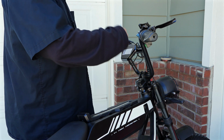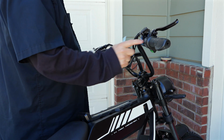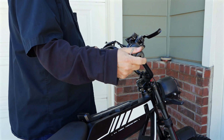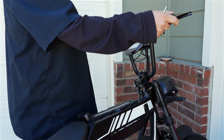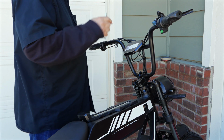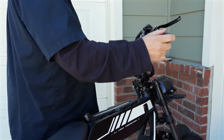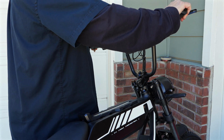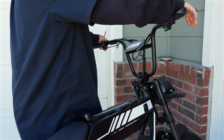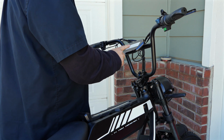The display, the way I had it, is facing really low, so I wouldn't be able to see it too well. To fix that, you just want to loosen these 4 bolts up on the front here for the handlebar and move it up until you get it to a good position where you can see it. And that will also help with the brake levers, because they were kind of pointing up a bit too high. So this looks pretty good. I may loosen these and drop these down a little bit more so they're more at an angle like this. But for now, I'm just going to tighten this back up because I like where the display is at.